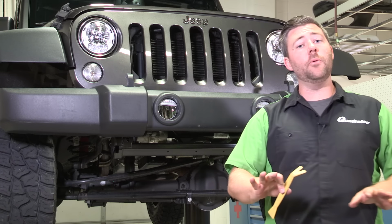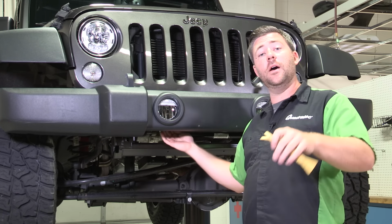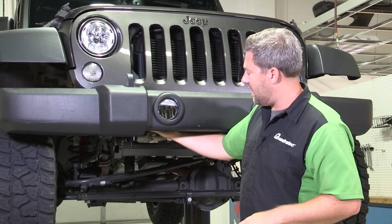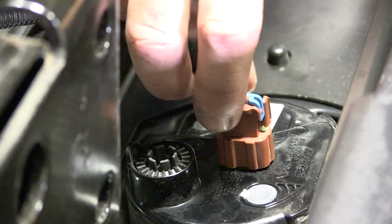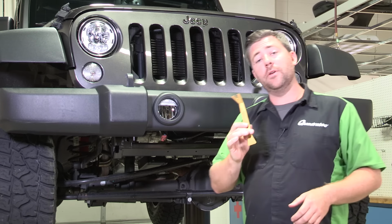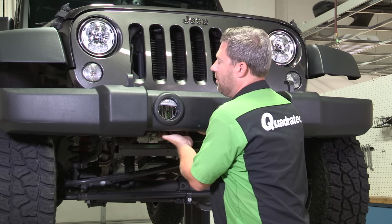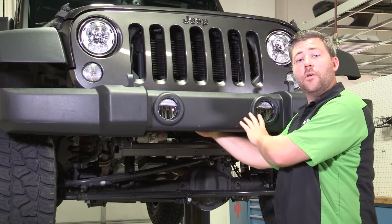And now that we have that lower air dam out of the way, that'll give us access to reach up behind the bumper so that we can unplug the wiring harness from our fog lights. You simply have to squeeze the tab and pull that free. Now, after you get both fog lights disconnected, you want to grab your panel tool, reach up behind the bumper, because we're going to have 4 clips that secure the wiring loom for the fog lights to the back side of the bumper.